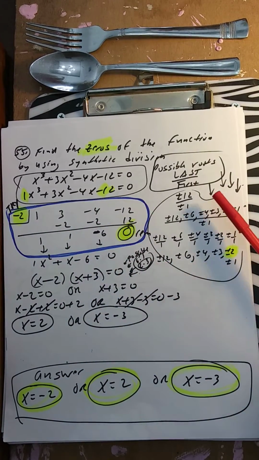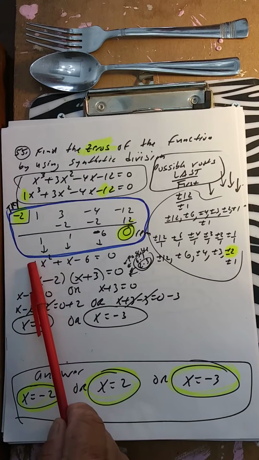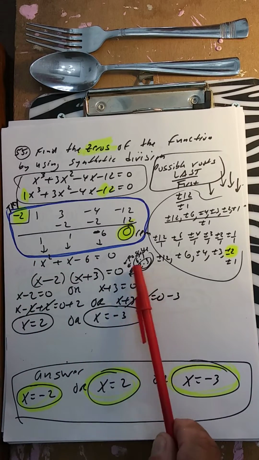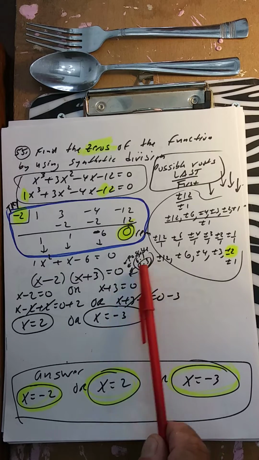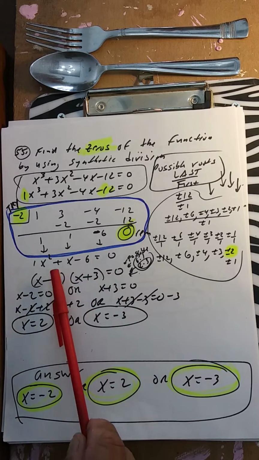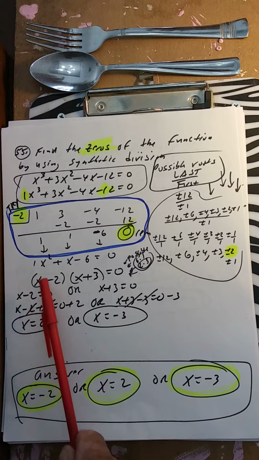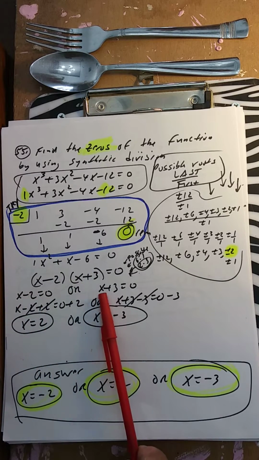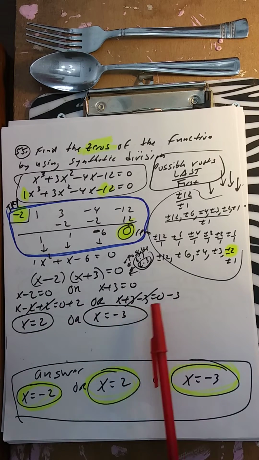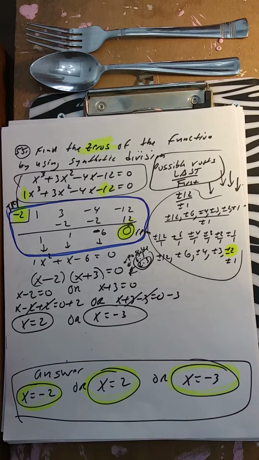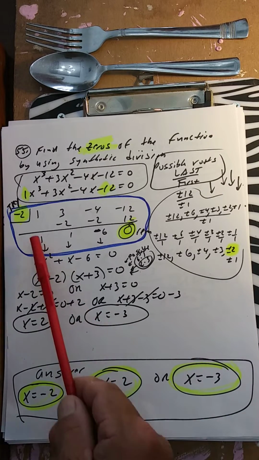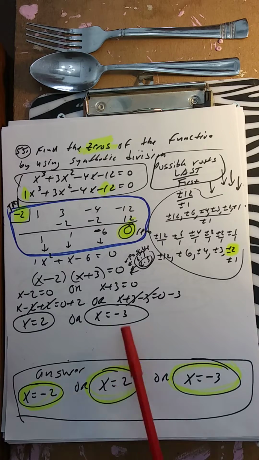12 minus 12. Yep. So we have 1x squared plus x minus 6. And this one I can factor out. I see that possible numbers are 6 and 1, 2, 3. I say 2, 3. -2 times 3 is -6. Yes. And 3 minus 2 is 1. Yes. So x minus 2 equals 0. x plus 3 equals 0. Add 2, so x equals 2. And minus 3, so x equals -3. So we have two answers here, and we have another one here. So we have -2, we have 2, and also we have -3.